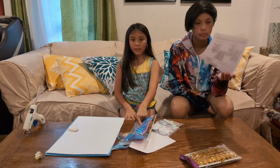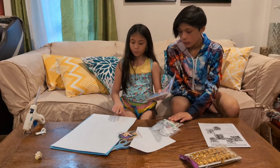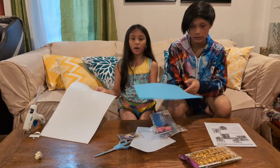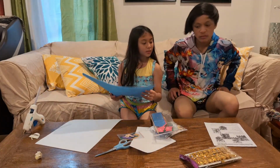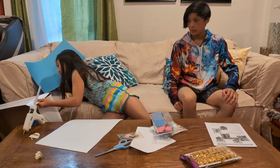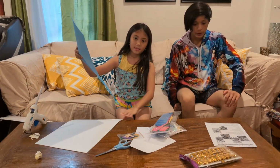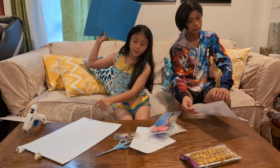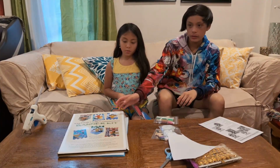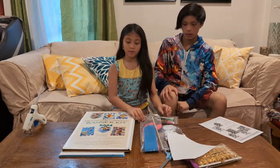So we're going to use this. Yeah, alright, so. I think we're going to get started. But first, we have to choose this. You just have to choose what you want to do now, depending on what base you want to have. Alright, now what design do you want to have? I really like this. So guys, we decided that we're going to follow this. I actually decided. Yeah, that's what we'll probably design.